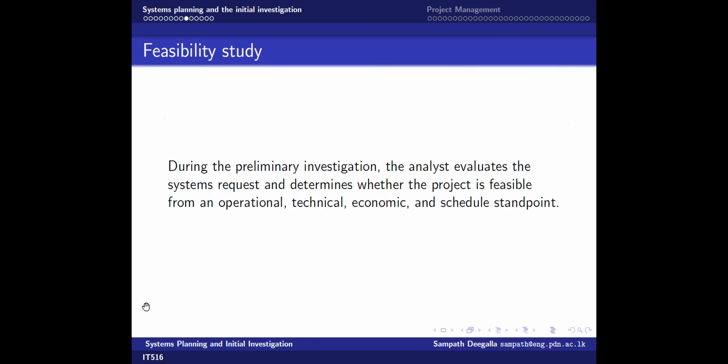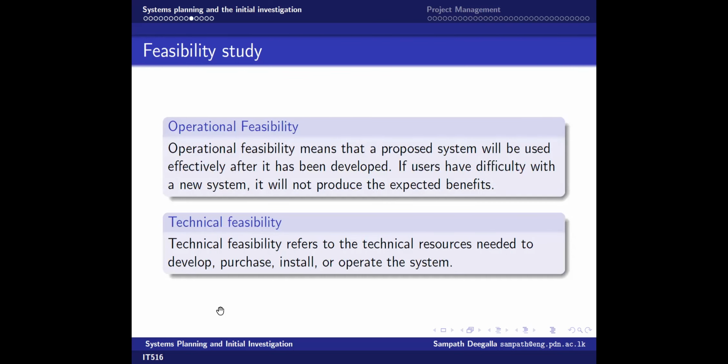Once you have a strong business case, you have to collect information before you go for the development, on whether this is feasible. When you talk about a feasibility study, we have to look at different aspects, like whether we are in a position to operate once we have the information system in place. Because sometimes your company is operating manually, but you are trying to come up with a new information system, and if you do not have the required personnel, if you do not have the required mindset, that might be a problem. So this is called operational feasibility.